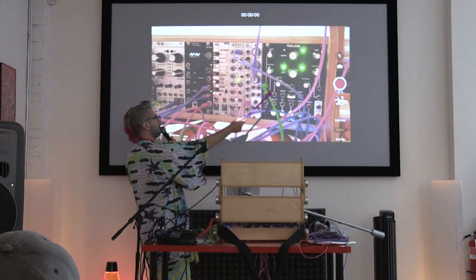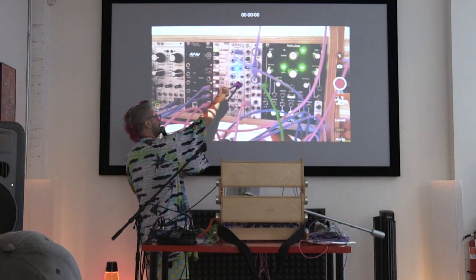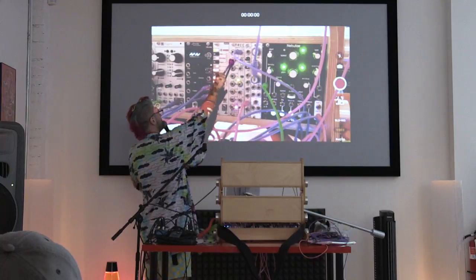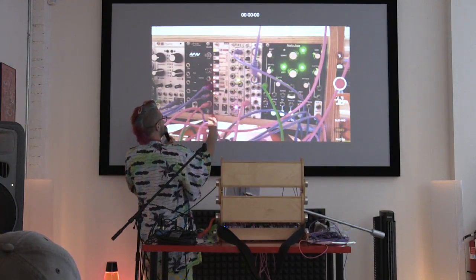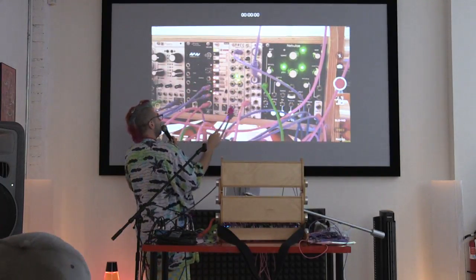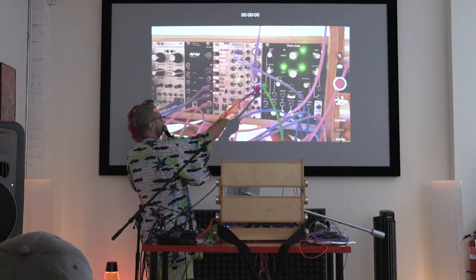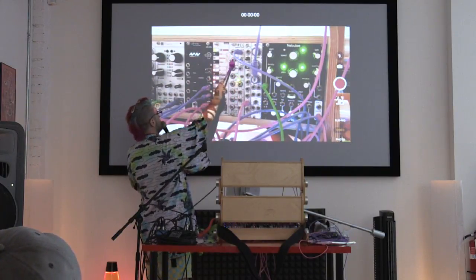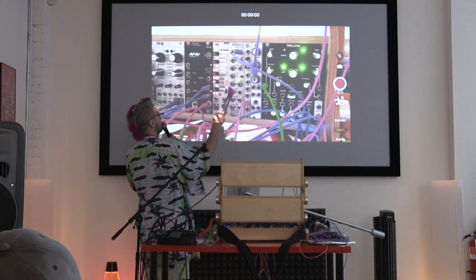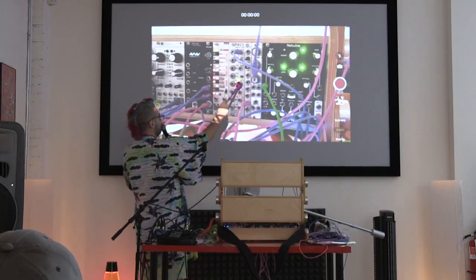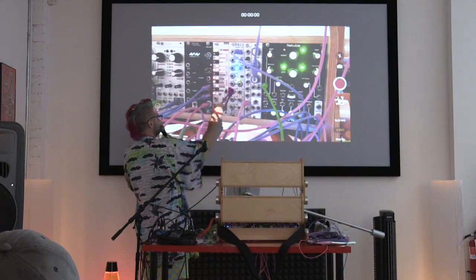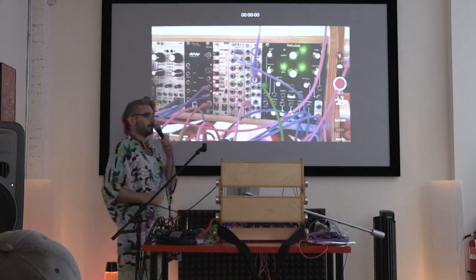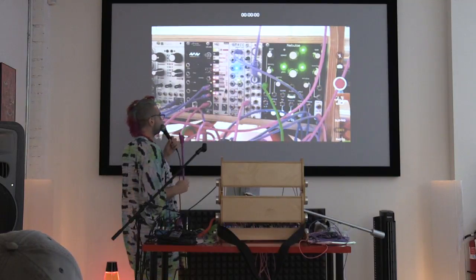If you plug a voltage output in here, that output will be routed to any one of these 8 outputs. So you can send that output to 8 different places. If you plug this into a voltage input, you're able to route 8 different signals into that input. If you plug nothing in here, this is tied to a high voltage, and all of these outputs act as gates. So it lets you do 3 different things with one module.